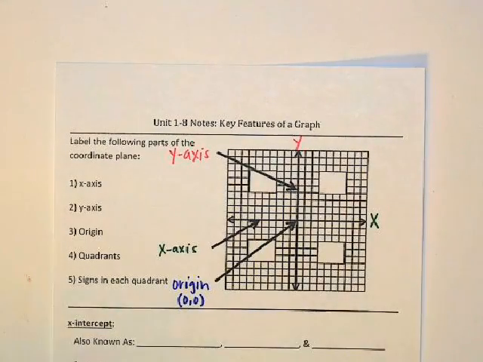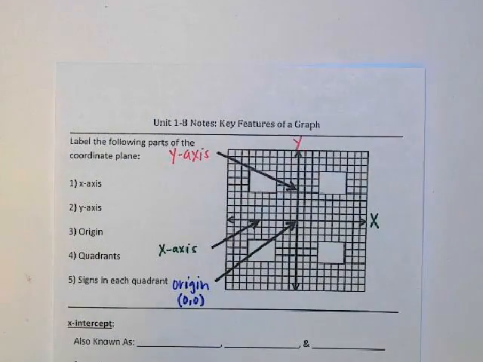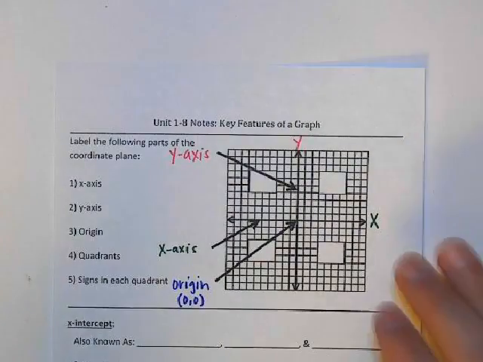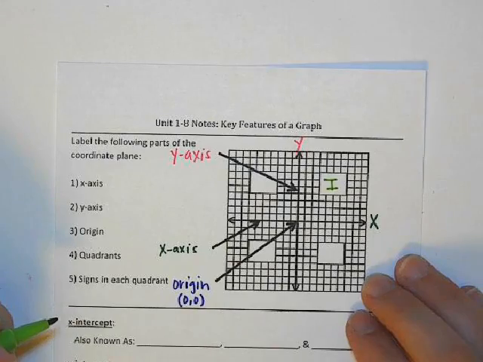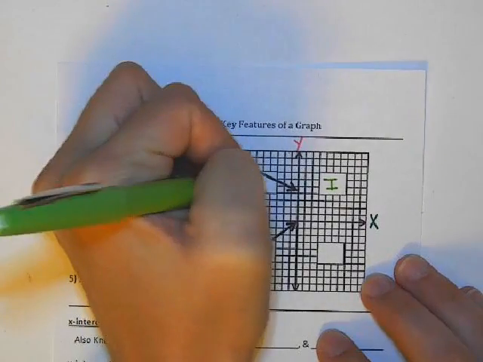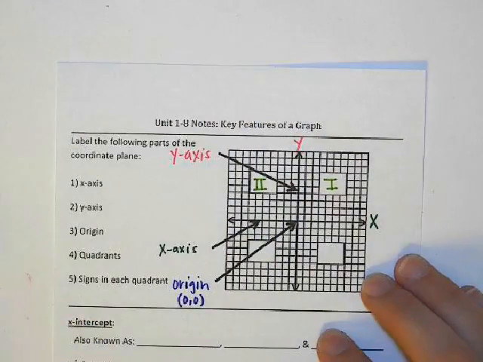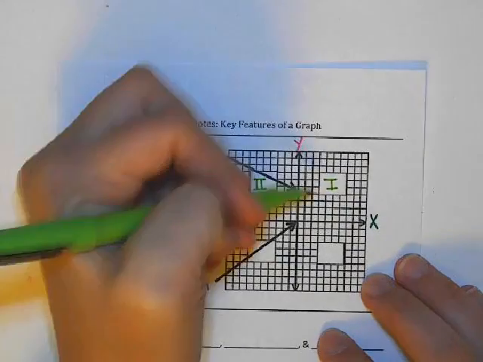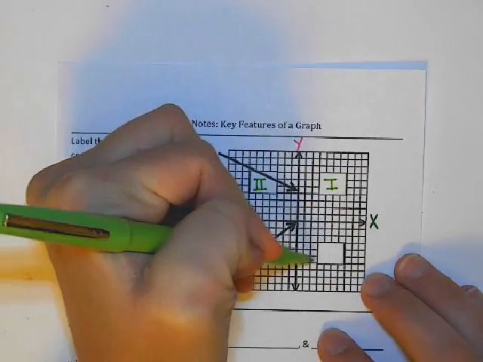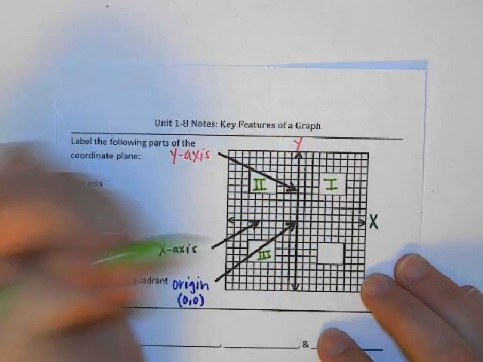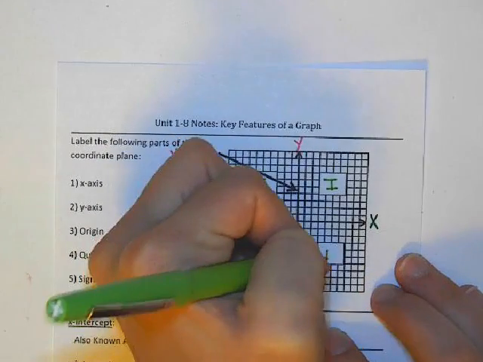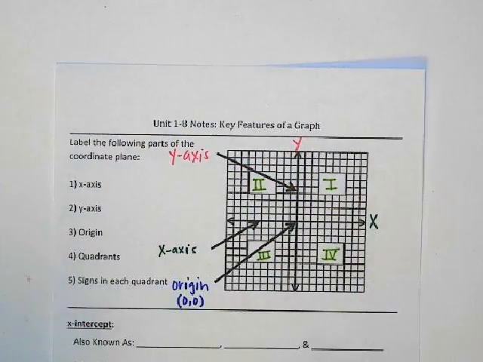Number 4 is the quadrants. What letter do we draw when we do the quadrants? C. We do a C. Good. And the numbers have to be written as what? Roman numerals. So here's my first quadrant as a Roman numeral. Then I've got 2, because when you write, it's like you're making a C. Okay, then I've got quadrant 3. Then quadrant 4, IV.